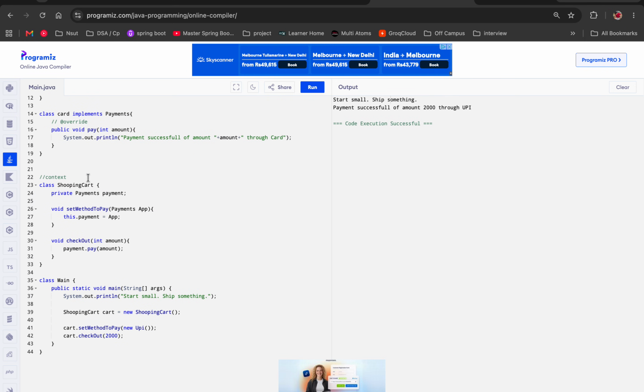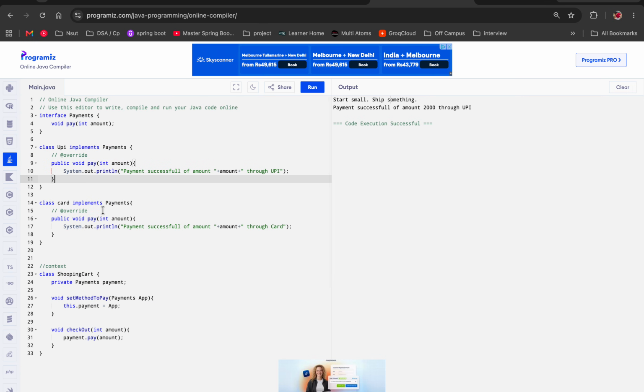Also, this allows the user to not know the business logic behind all this, and it also maintains the open close principle.